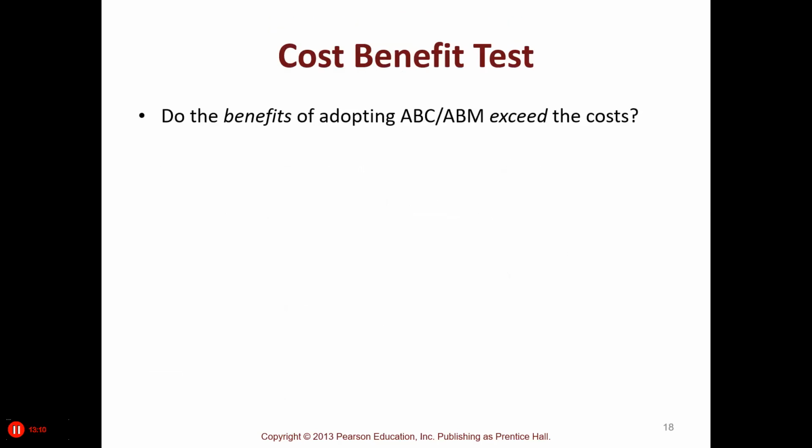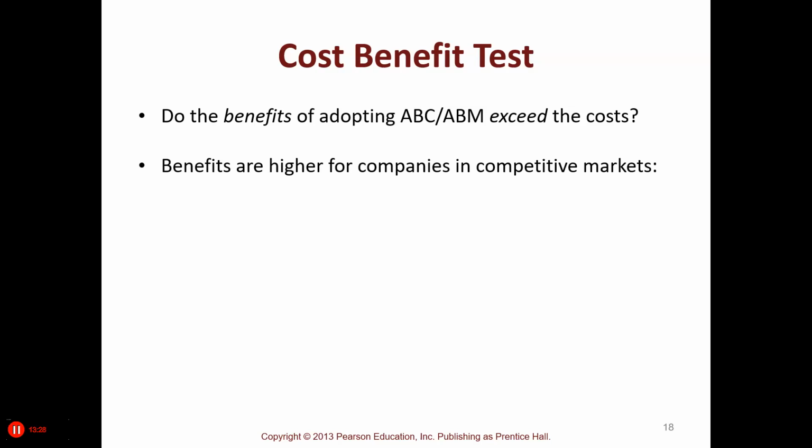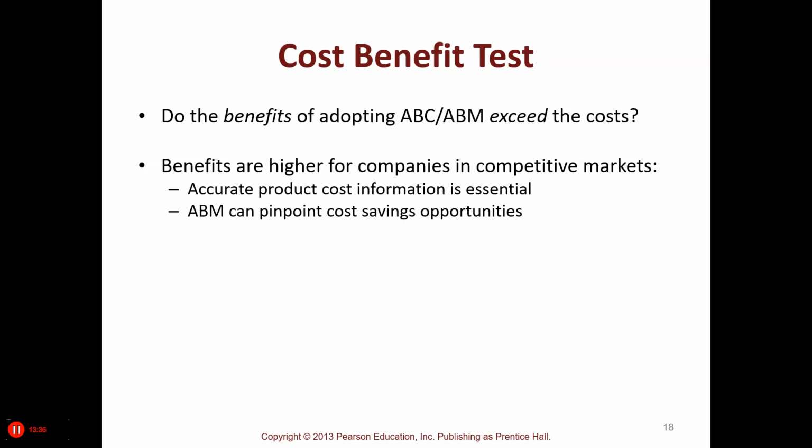Now, cost benefit. Do the benefits of adopting ABC costing, ABC management, outweigh the costs? Well, it is a very expensive system because not only do you have to identify the cost drivers, but then you have to set up a system to collect the costs and make sure all the costs go there. That's not easy. So benefits are higher for companies in competitive markets. It gives them more accurate product cost information and can pinpoint cost savings.